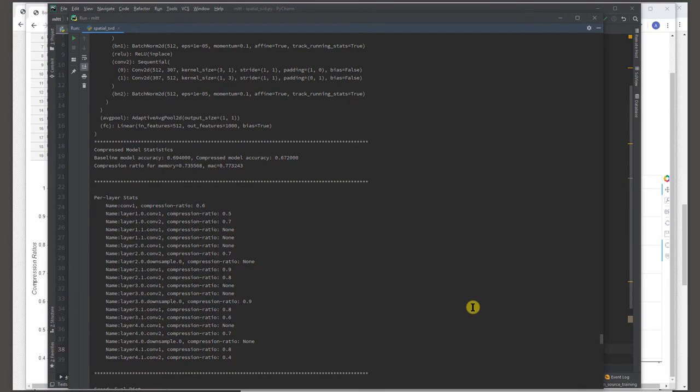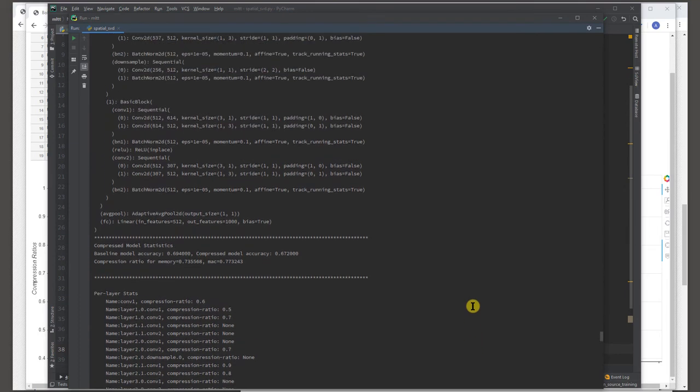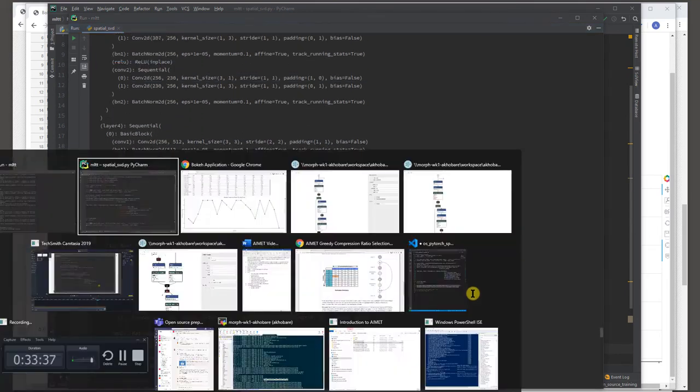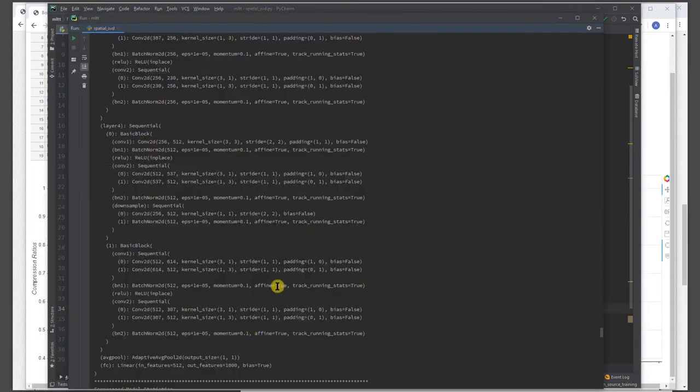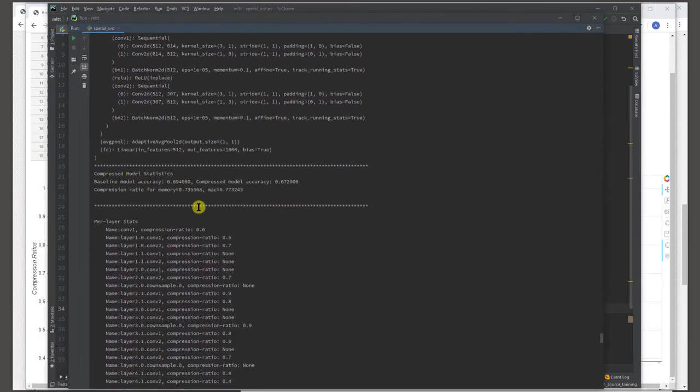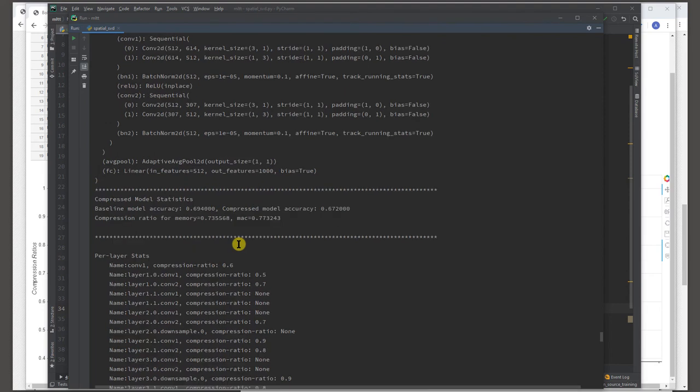So if you remember, at the very end of our code, we had printed the compressed model, also printed the statistics, and then we had exported the model to ONNX. So let's start from the statistics a little bit. Zoom in a little bit.